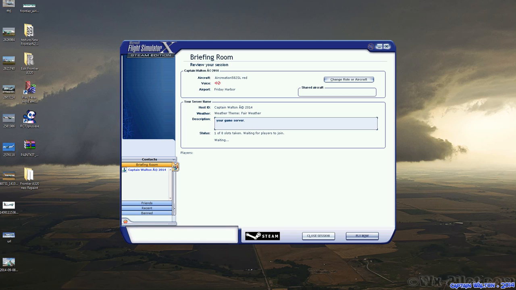All mid-level payware works pretty good, and low level obviously works great. All Carenado planes work, from what I could tell. A2A works. The Q400 from Majestic does not really work too good. You can ride along, but once again you're going to have the same problem as the NGX with the gauges not syncing properly and things like that, and you may get a little desync when you're landing. But for the most part, it's especially good for Carenado, A2A, anything like GA, or Carenado's business jets, like the Hawker and the Citation II. I own them both. They're terrific planes.